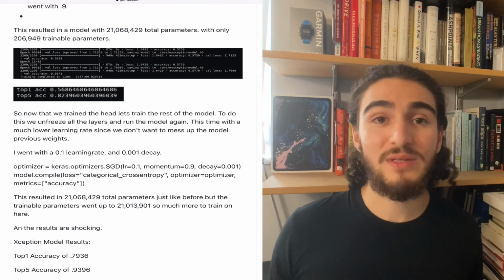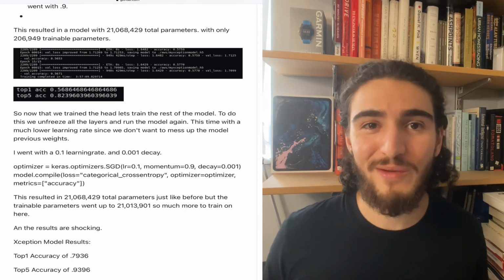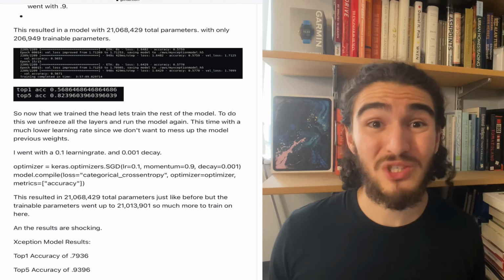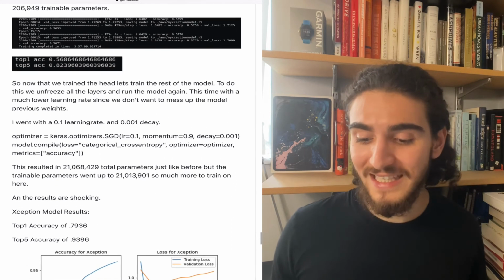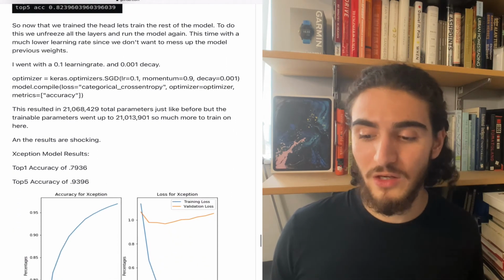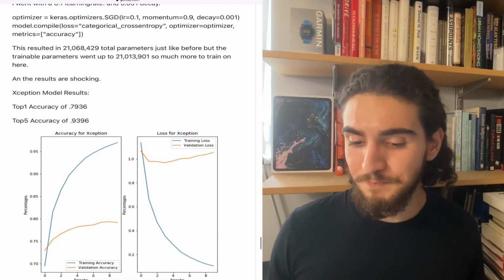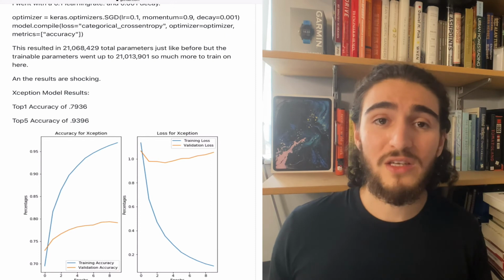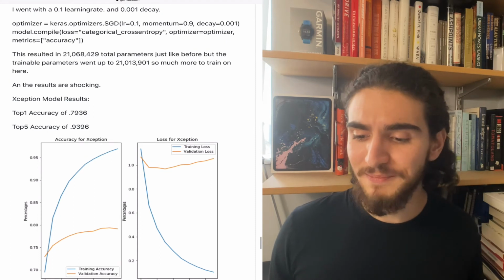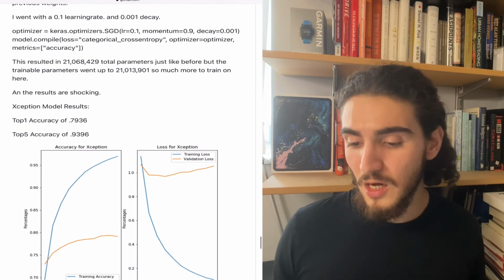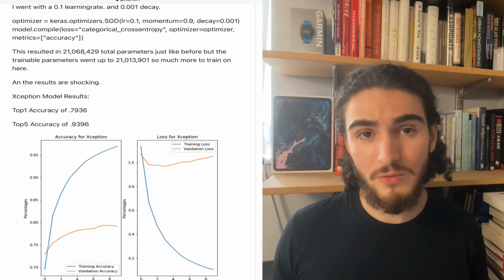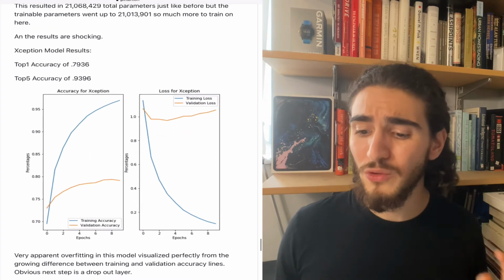Now, what happens if I unfreeze the whole thing? I'm very optimistic for this model, the Xception model. So, like I said, I unfroze everything. I set a learning rate to prevent it from unlearning, but lower this time. Although my learning rates were always high because I was trying to go quickly, and I trained it for 4 hours, just like the other Xception model where everything was frozen. That was also 4 hours, so a total of 8 hours.